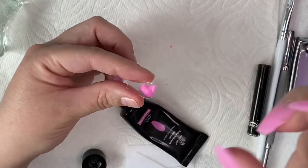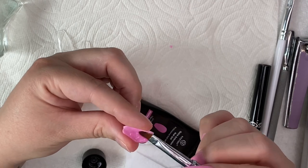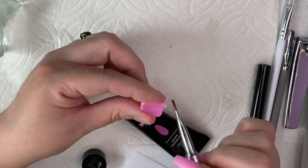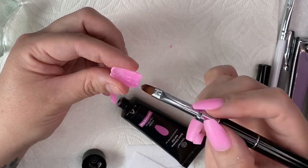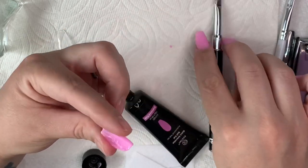So I'm just going to go ahead and let you guys watch the rest of my application process, and then I'll meet you back when we're ready to file. Just note that I am flash curing every nail as I go, and then at the end I'm going to do a full cure in my LED lamp that I have off to the side. And I believe I have that set for 90 seconds.